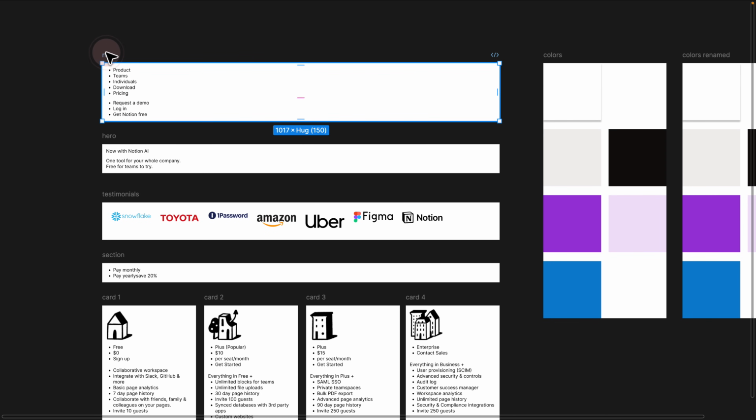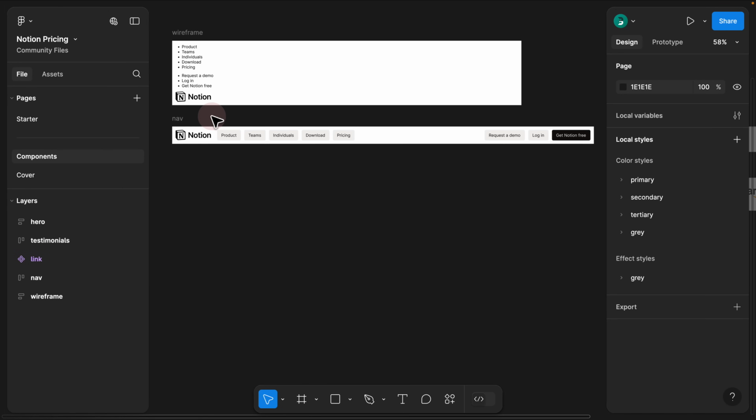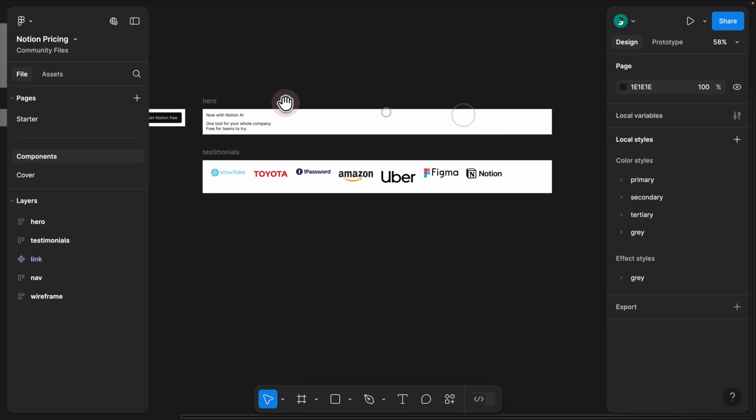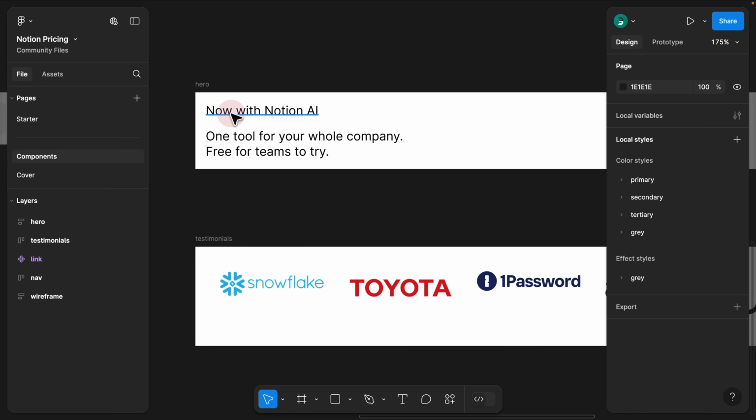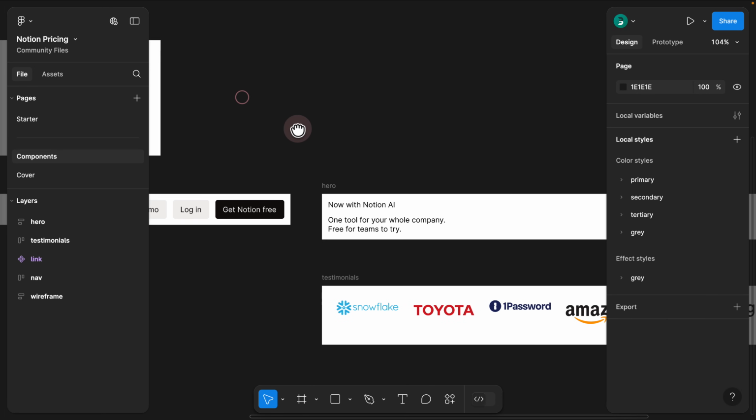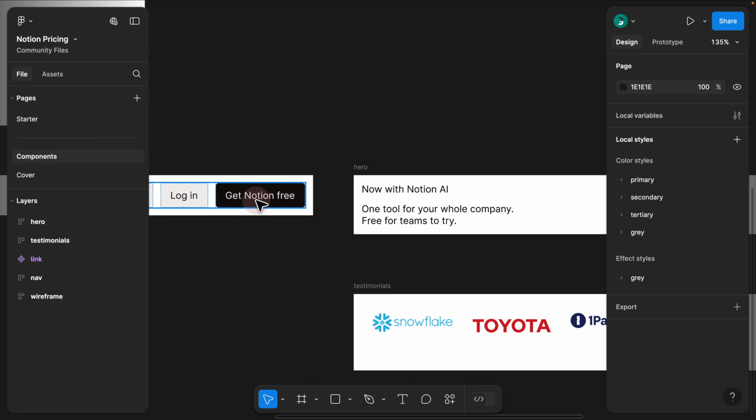The next section that we need to focus on is basically the hero. Step 5. So far we managed to create the navigation. Right now we have to take the hero section and add it just below the navigation. So the first thing that we need to do is, for the hero section, we have now with Notion, we do want to turn this into a chip. Chips are basically like buttons, but they're all rounded corner, which means we would exactly have the same button dimension, but everything would be rounded.